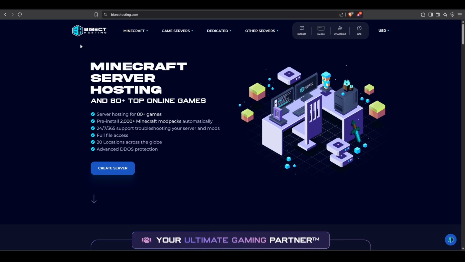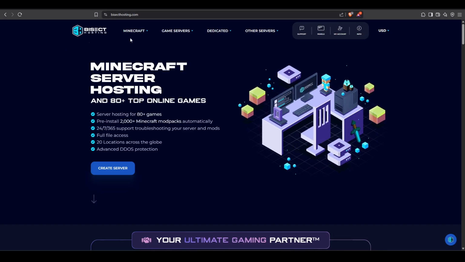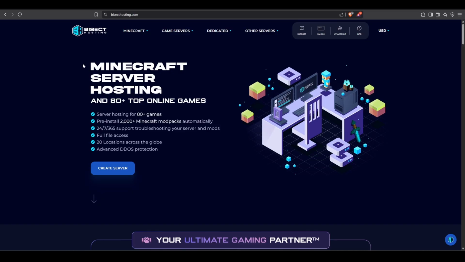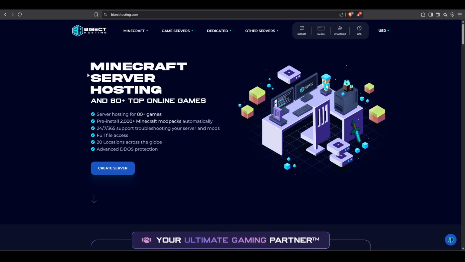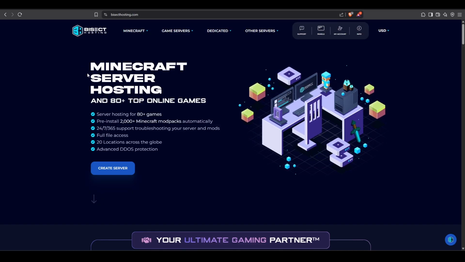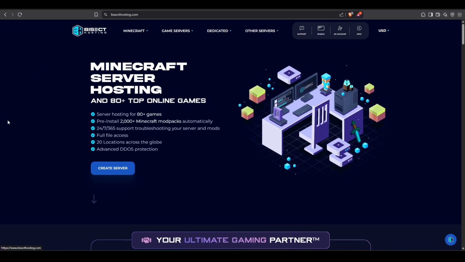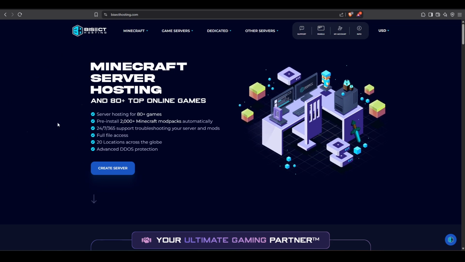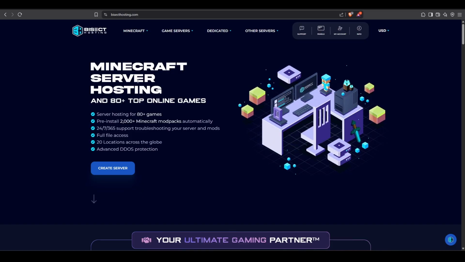First of all, I'm going to be using Bisect hosting as my server, and these steps are going to be for Bisect hosting. So if you haven't made your server yet, I recommend using Bisect hosting. It's great. I haven't had any problems with it. I haven't had any latency or lag, and I use it with low RAM settings, and it works perfectly. So go ahead and go to Bisect hosting, create your server, follow the steps for Minecraft, and once you're done, we're going to start this tutorial for it.